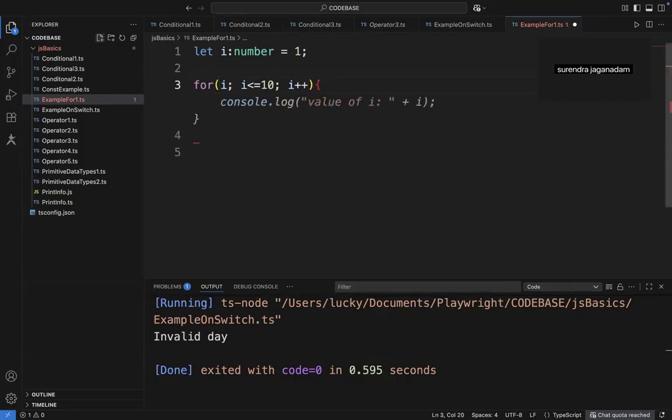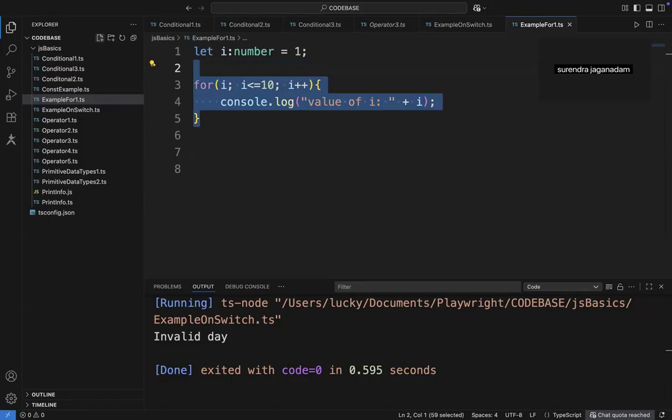We know that i plus plus means it's going to increment it by 1, right? I'm asking it to print it. So here I'm initializing the variable i ahead of time, and I'm directly using that variable inside my for. This is the way. For i less than or equal to 10, i plus plus.